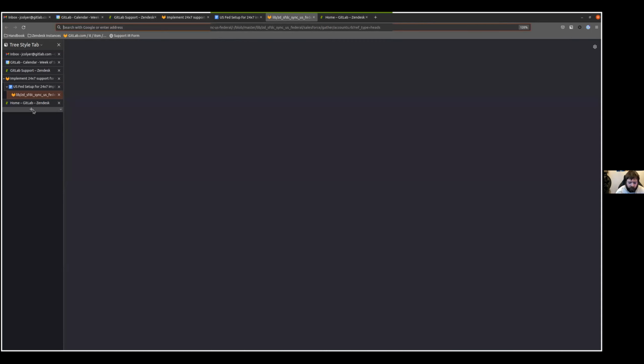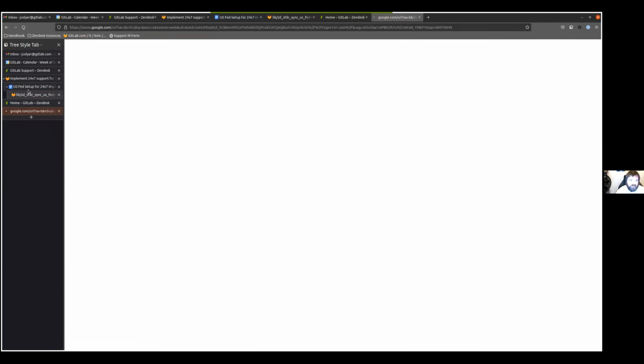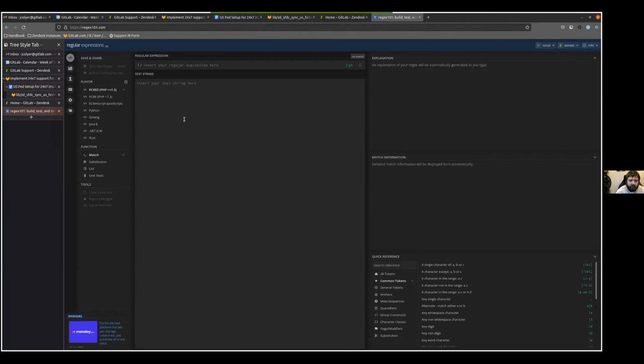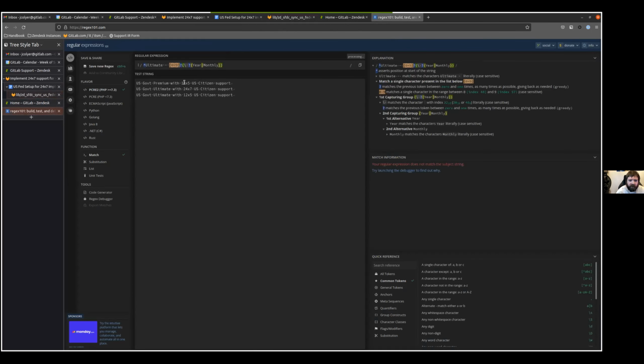So we can actually go to a regex tester. I just use an online one because I'm not very original. All right, so I'm going to go ahead and paste in here our 3 SKUs. What I'm going to do is copy the regex that we have, paste it in here, and we'll notice right off the bat, none of these lit up. So this one and this one should have lit up. So we have a problem there with this.